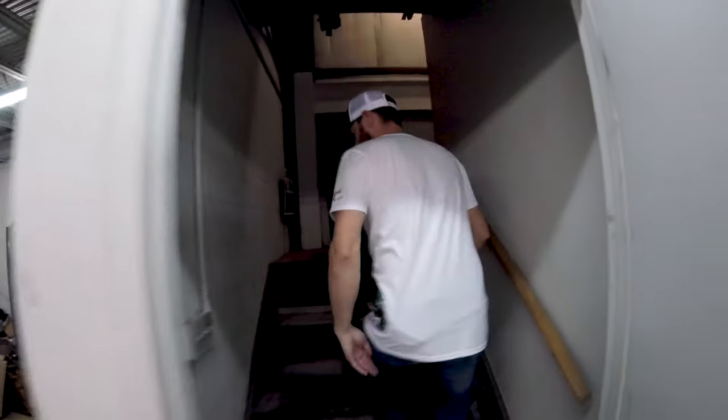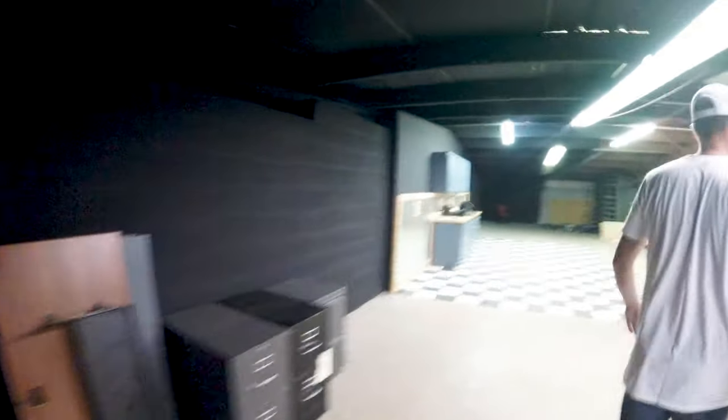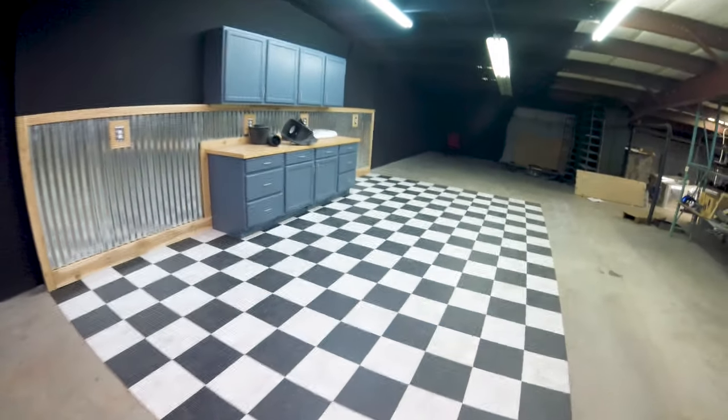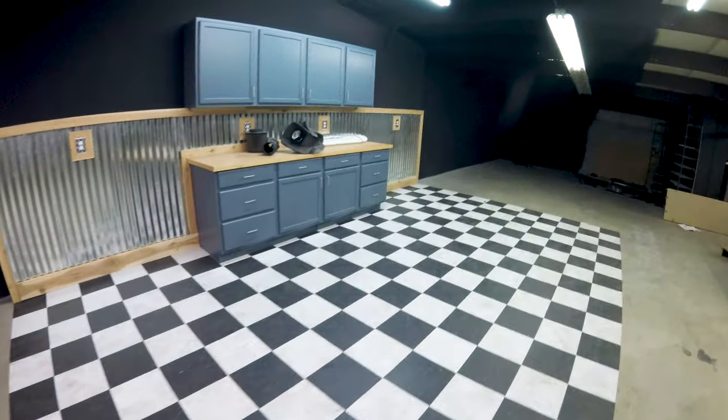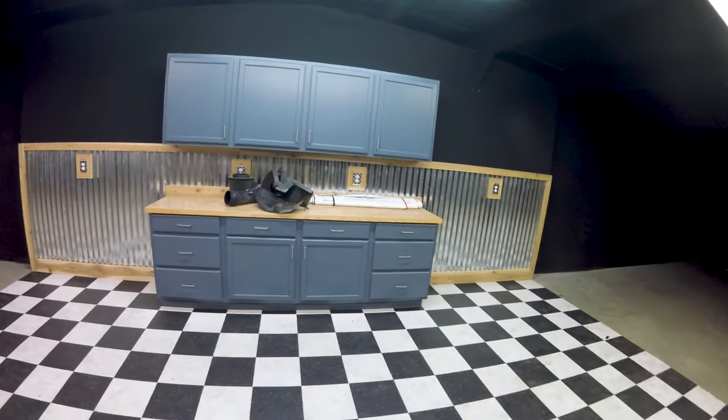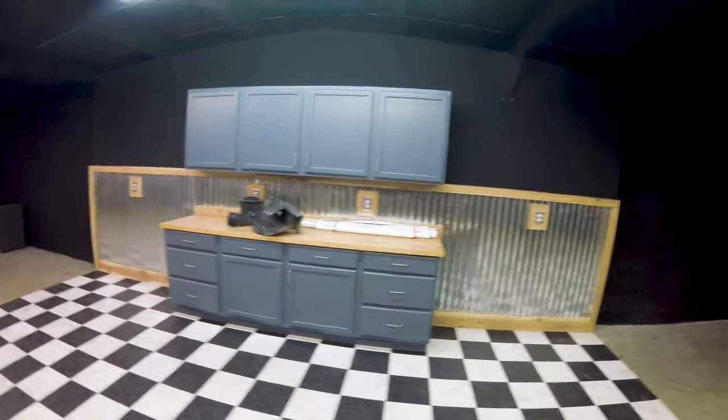Up here is just warehouse and our little studio for doing product review videos — no casting couch up here. Just the office right in the front room where everybody can see. This is eventually going to be our YouTube area where we'll be doing product reviews once we get the AC up here working.